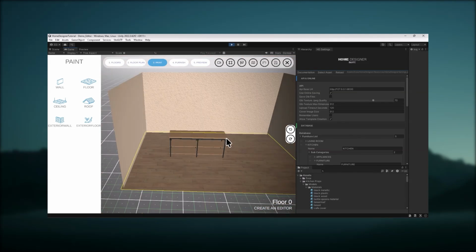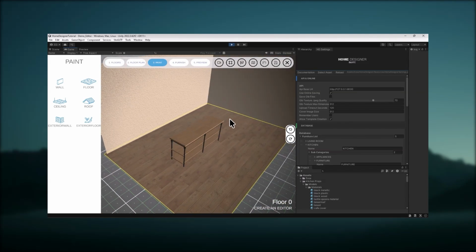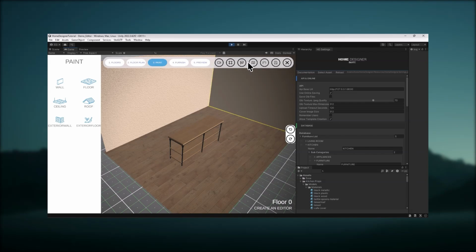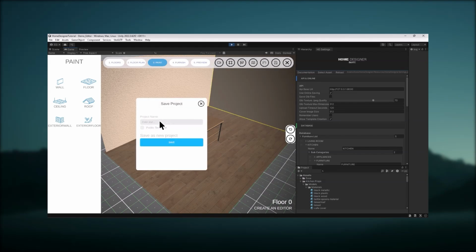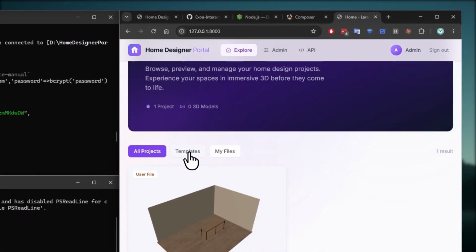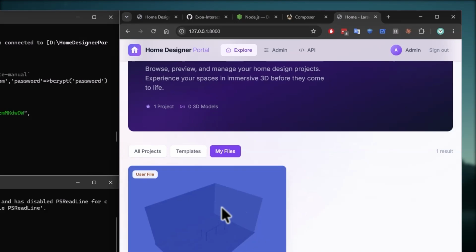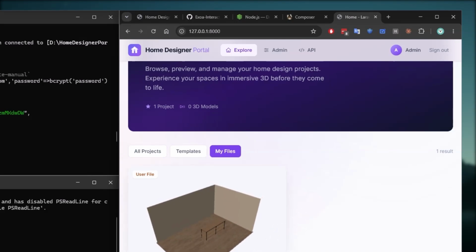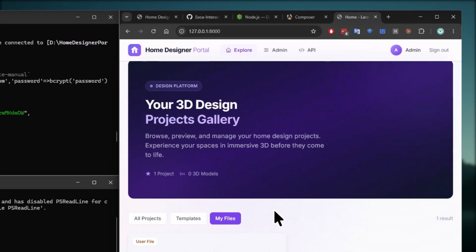So let's say we have a project here that we want to save online. We can now go into the save menu and we call the project 1 save. Project has been saved successfully. So normally we have it here. If I refresh the page, we can see that project inside the user's saved projects. We only have a JSON file that references all the points, all the materials, and which furniture has been used. We don't have a 3D model, so that's going to be in the next video. But so far, everything is working.